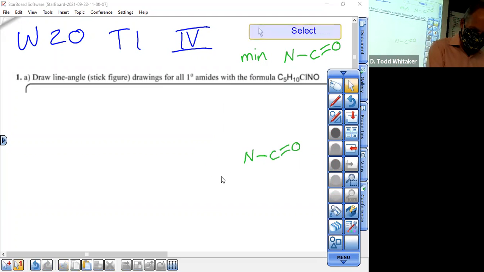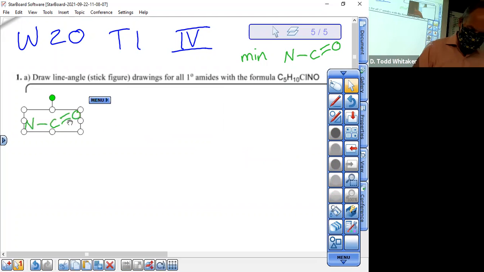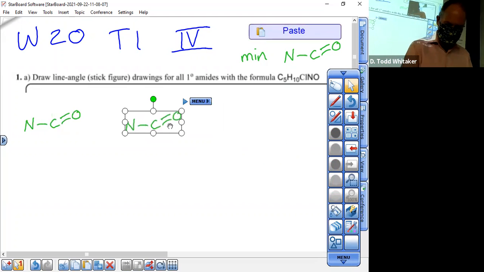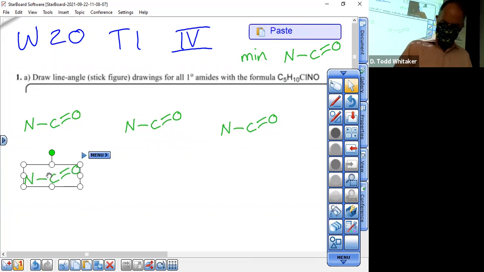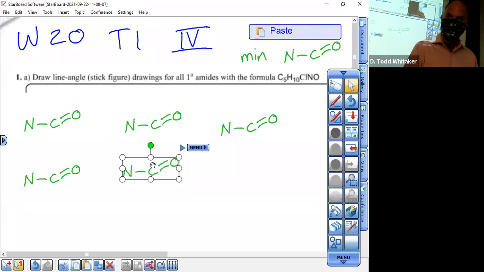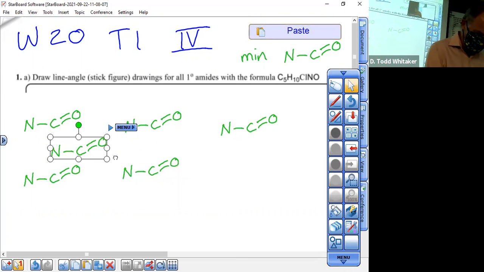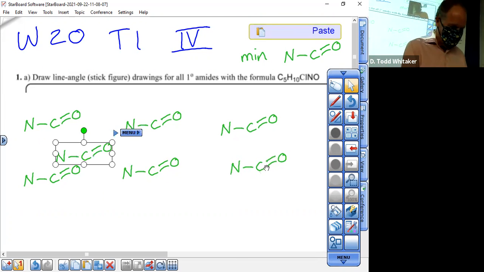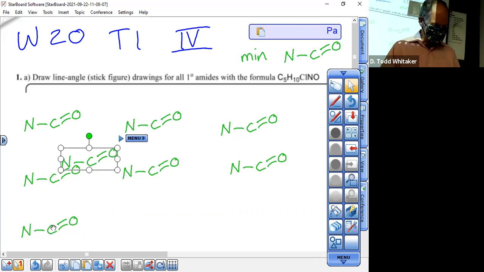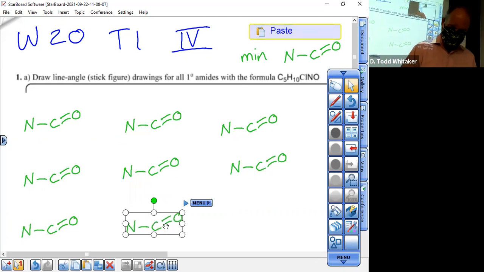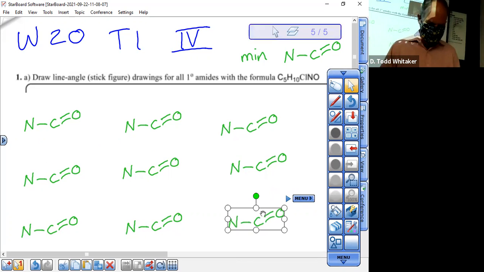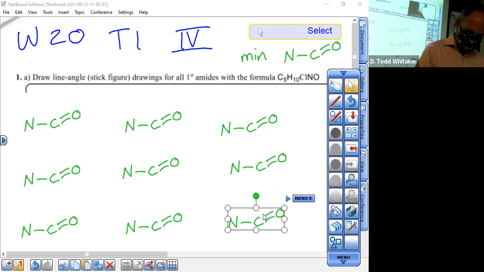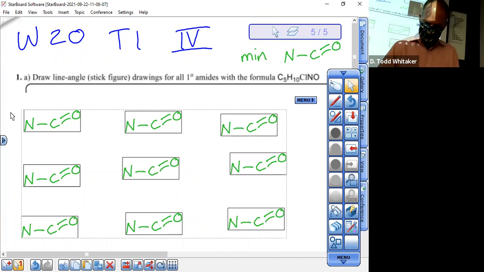So when I show up and do this question, there's the min. I just put my thing in front of it now. I'm going to need a lot. This is just like a warm-up exercise. Make a lot of copies. It's okay if you make extra copies. You're not going to lose points if you just leave them hanging around. You just don't get points unless it fits all of the formula.